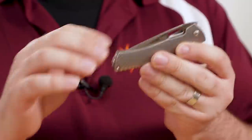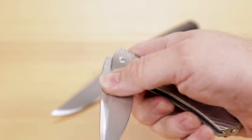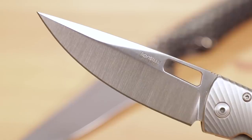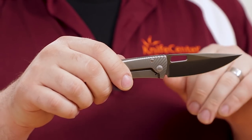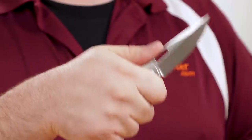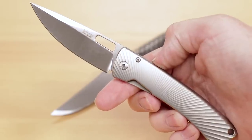As far as getting to the blades, the TiSpine features a blade cutout for either one or two-handed opening. You do get washers with this pivot, which makes it a little bit slower than some competitors, but it opens up to an elegant flat ground blade made from L-Max steel with a gentle curve for efficient slicing. It also features a LionSteel signature element, which is a crown spine, which makes it very comfortable when pressing down with your thumb and doing heavier cuts. While the TiSpine doesn't flip open like the Drakon, the advantage is a graceful outline that's uninterrupted by a flipper tab when open.